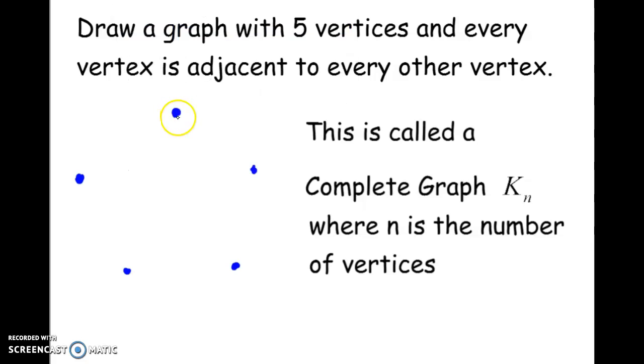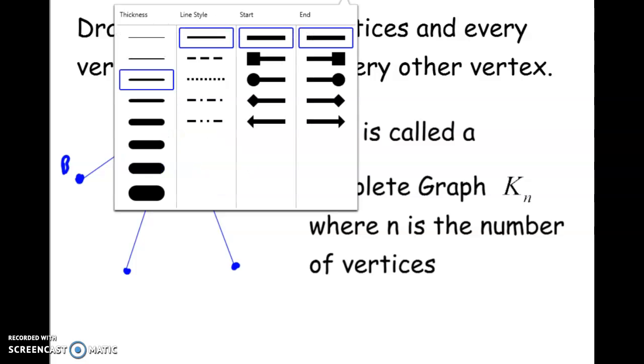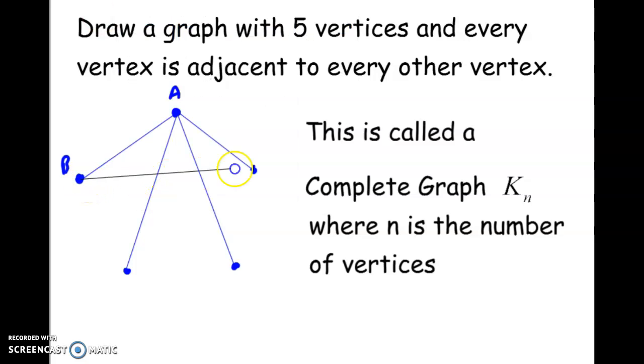So if I take this first dot up at the top, I want to connect it to all the other dots, all the other vertices. Okay, and then if you're thinking that's maybe my A, we could have this one be my B. Now start at B and do the same thing. So we already did A to B, we don't need to do that one again. So just jump like B to C, B to D, B to E. Go ahead and finish up this graph. Pause the video and finish up this graph.